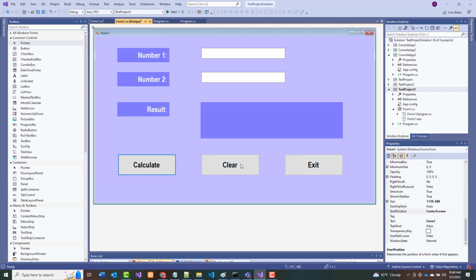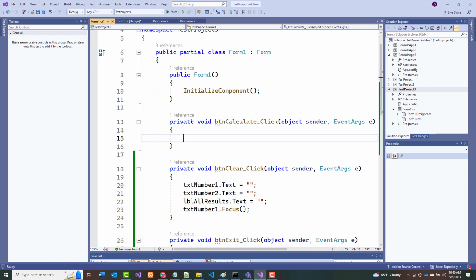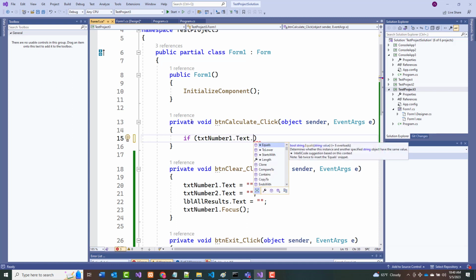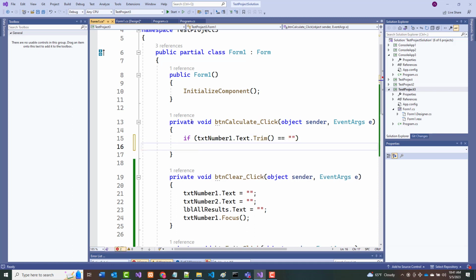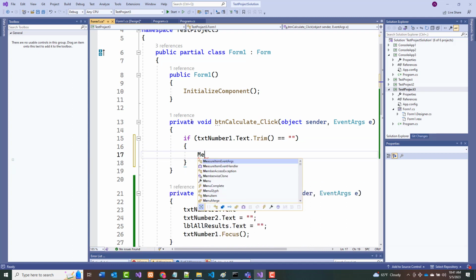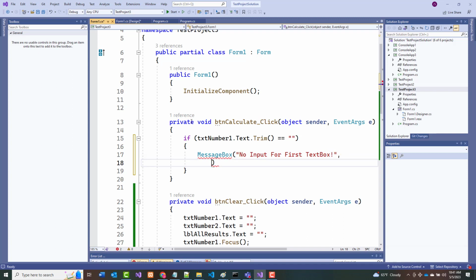Okay. So what I want to say here is, if txt number one dot text dot trim, if there's nothing in there, all right, I'm going to bring in a message box, and it'll just say no input for first text box. And then we will say text box empty.